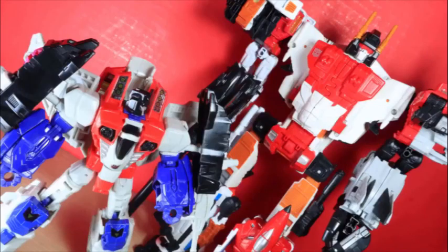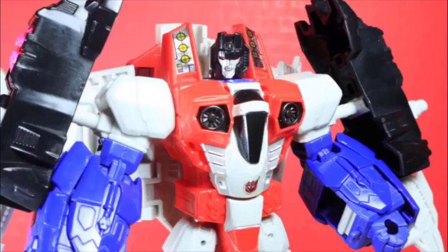As a Power of the Primes Voyager figure, Starscream follows the trend of Combiner Wars, becoming a torso for a combiner. Because there's no specific combiner, there's no sense in doing a separate video, so let's check it out.